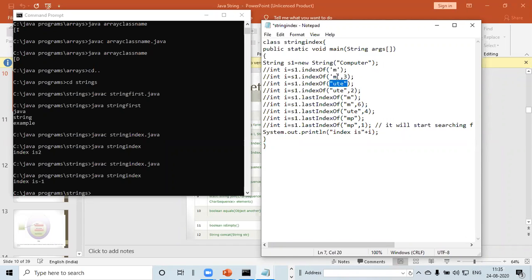If you need to search for a single character, you can mention it with single quotes only. I think this is clear to you. Again, I just save this and run this particular program, Java C.